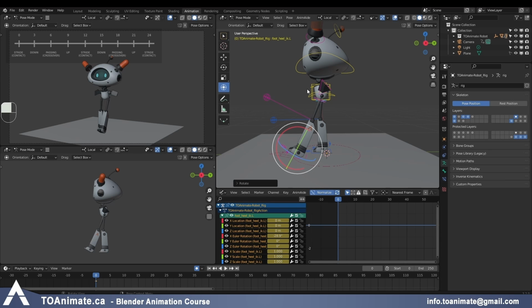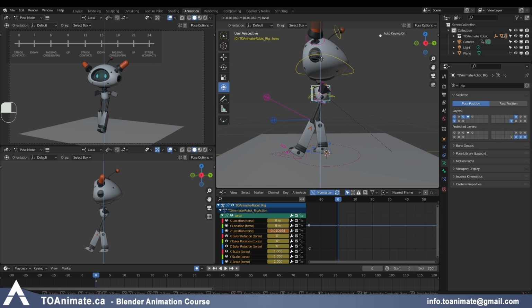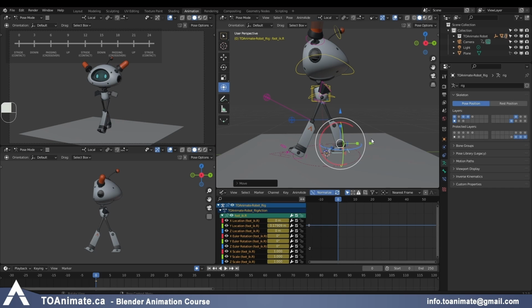Also for this stride pose or the contact pose, feel free to grab the torso controller and just bring it slightly lower than the default, just so you can push the stride to be a little bit wider. And then we also need to push the right foot backwards. Now, if I just eyeball it, it's not gonna look that great once I loop it. It's gonna feel like the character limps and one step is always shorter than the other. And for this basic vanilla walk, I just want them to be equal.